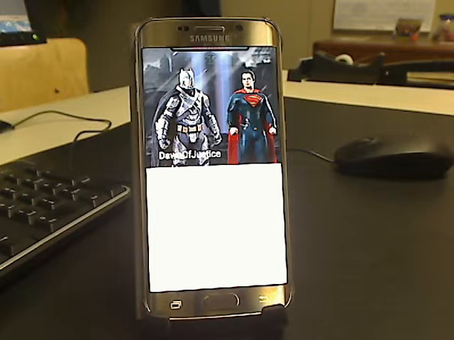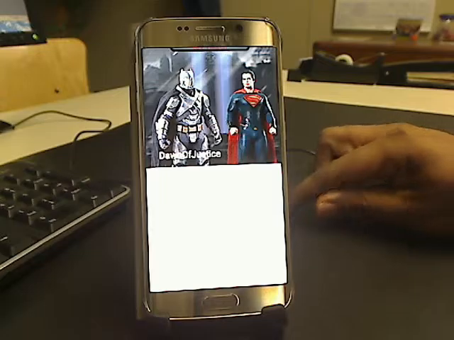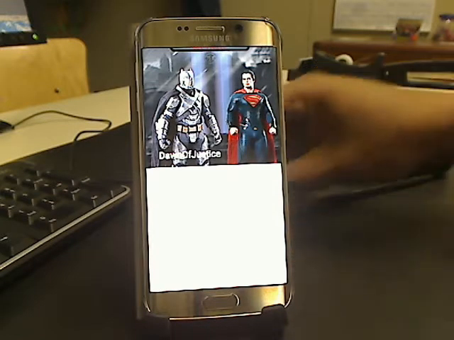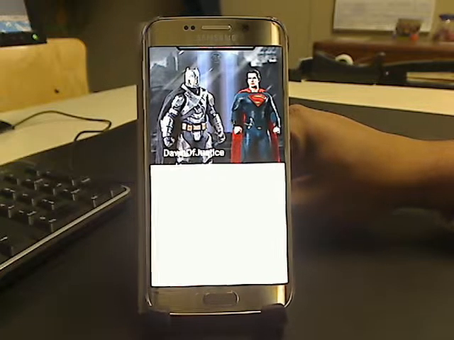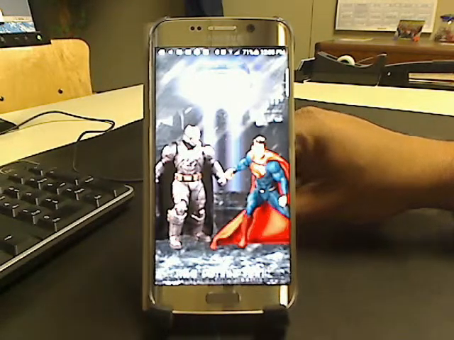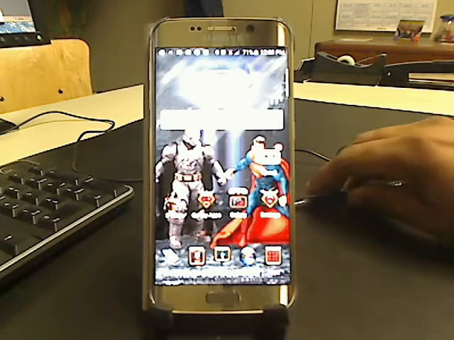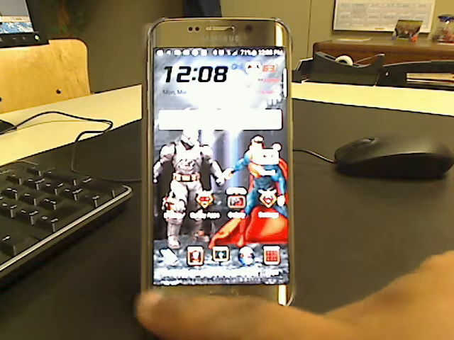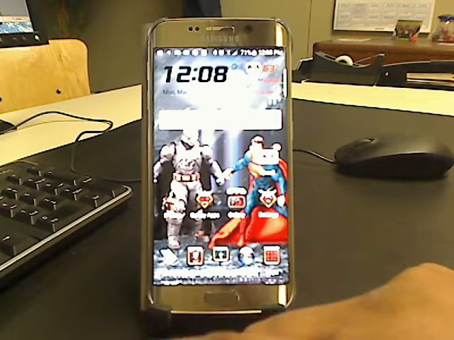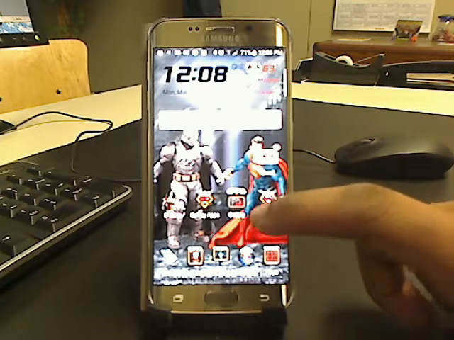And this is how it looks as it loads in. So you're seeing the Dawn of Justice app as it loads in. So it takes a little time to load in. But once it loads in, you can see it there. So there it is again, loaded in. And what I was in the process of showing you was the couple things that I didn't show you. I showed you the calendar, I showed you the phone. We're going to show you the calculator.